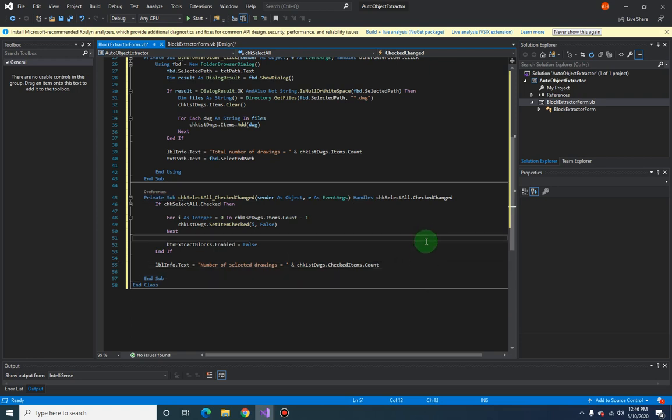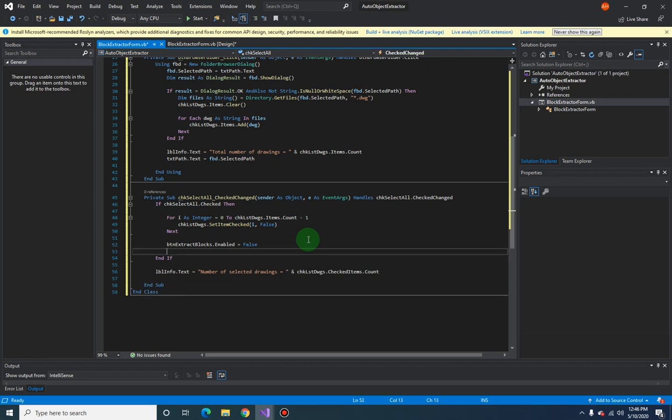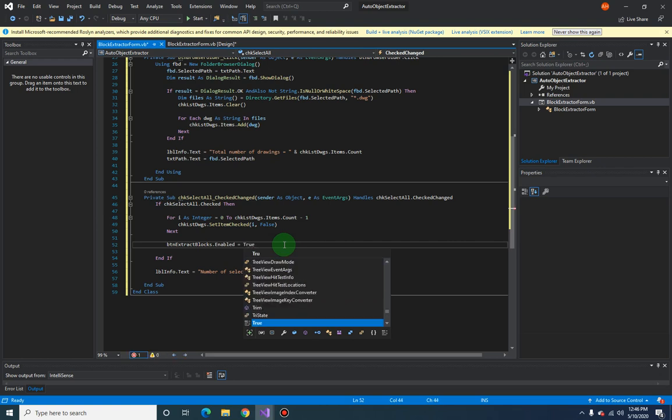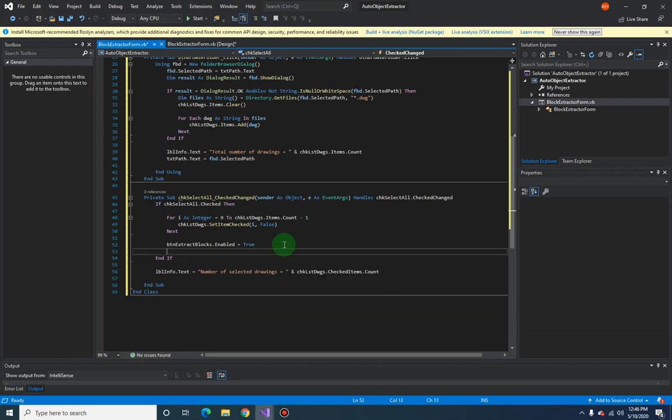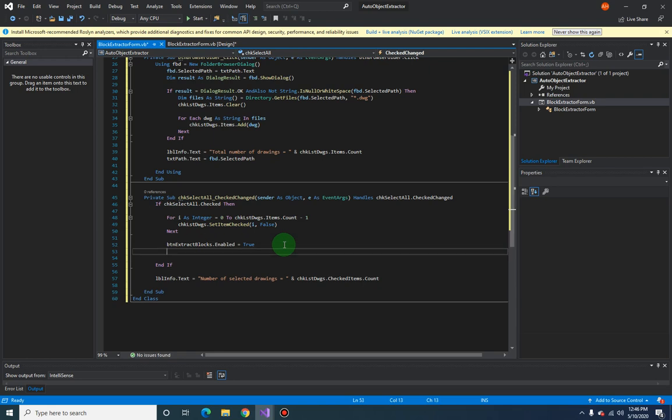And so this is for the checked items. However, we also have to handle the situation where it's also unchecked. By the way, this is set to true. That will be for the false in our else condition.